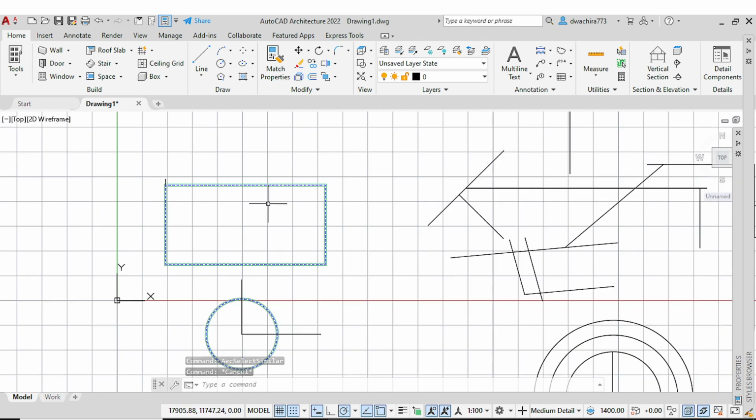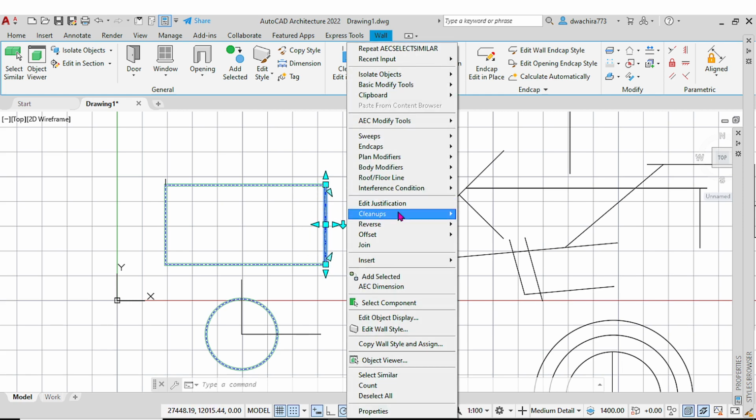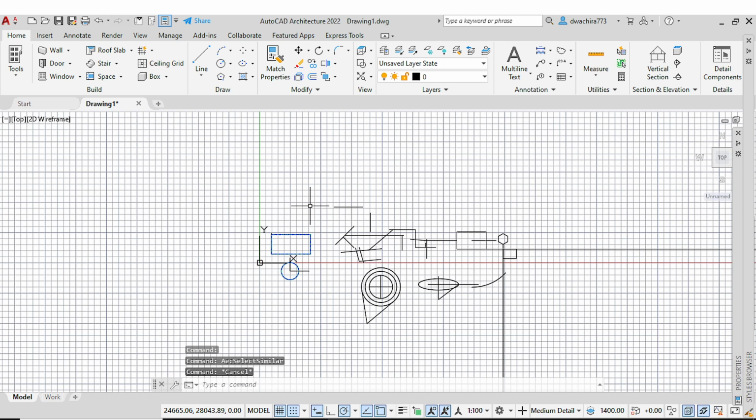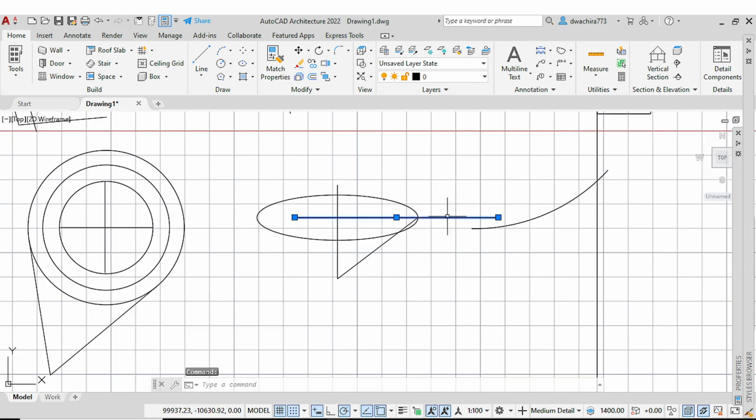So let's say for example I have a number of walls that I have added to the project, and other than proceeding and clicking at those walls one at a time, you can select a single one and then right click on an empty space, select similar. So all the walls are going to be selected, and that is the use of select similar. So those are some of the, in fact most of the most popular ways of selection in AutoCAD, and with that you can manage to select your object anytime you want to modify it or else delete it.